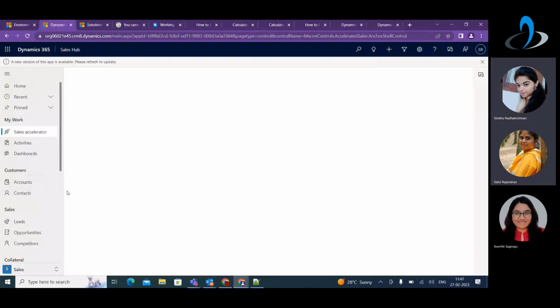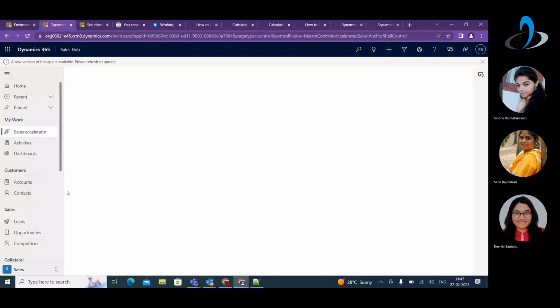There is a tool called sitemap navigation. We can use sitemap navigation for navigating these entities over here. We will see that in a later session regarding the sitemap design.